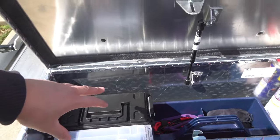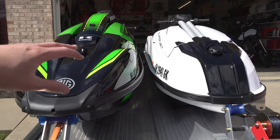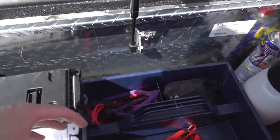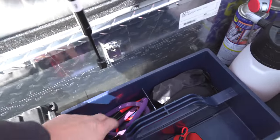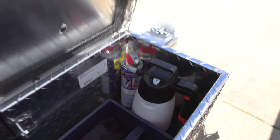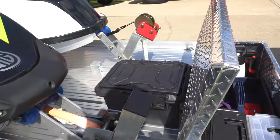Obviously with this trailer setup, being the four stroke trailer, we don't have as many issues as we do with the two strokes, so it doesn't need as many tools in here. So we just got a bunch of spare keys, glasses, and some stuff to spray down the ski. And then in here we have spare rags and other goodies.